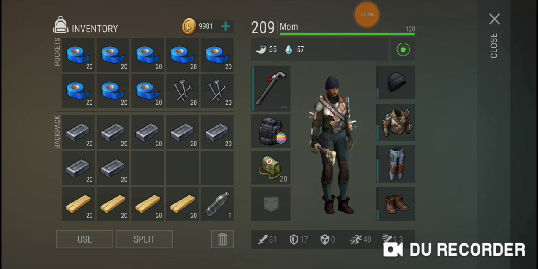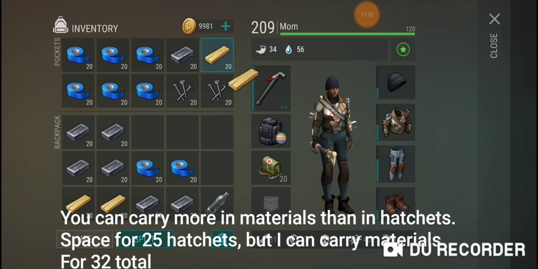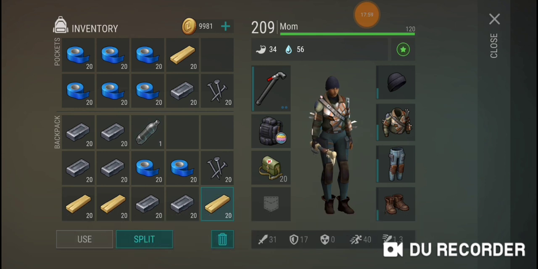So, okay, let me start this way. To make 5 hatchets, you would need 25 bars, 25 duct tape. Then you would need some nails and some wood. So for the 6 stacks, it would make you 5, or not 6 full stacks, but 6 spots. It would make 5 hatchets.